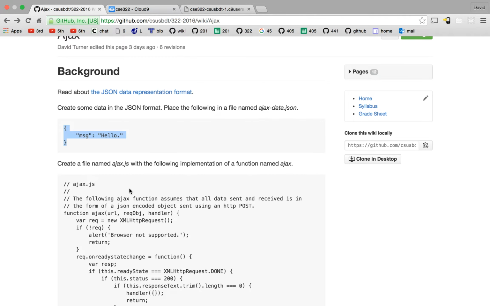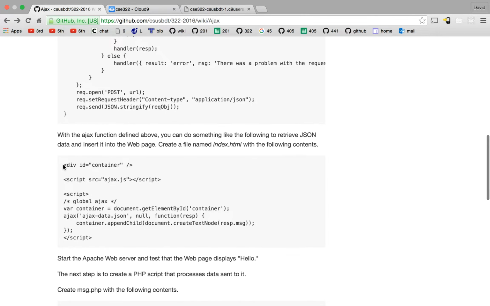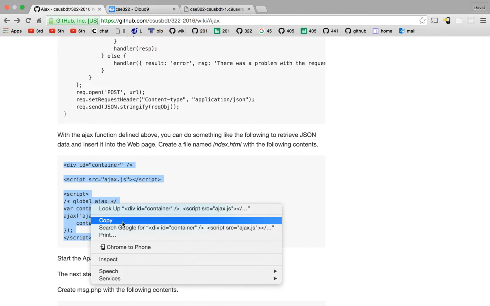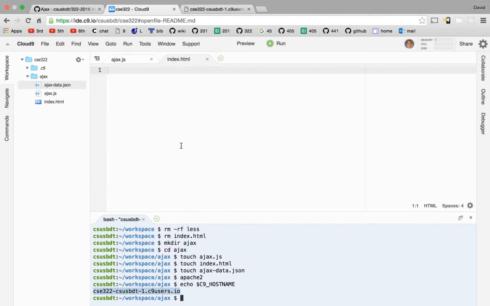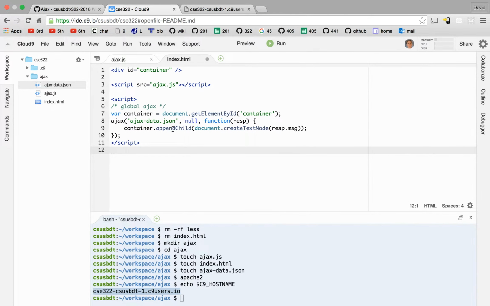Let's see what else there is. Here's the web page that uses the Ajax code in ajax.js. It uses that to retrieve ajax-data.json. I'm leaving out all that other HTML stuff.